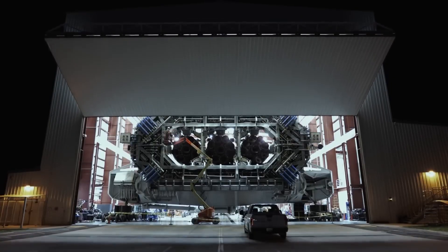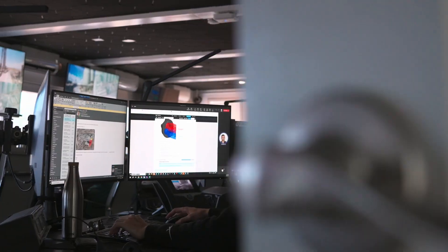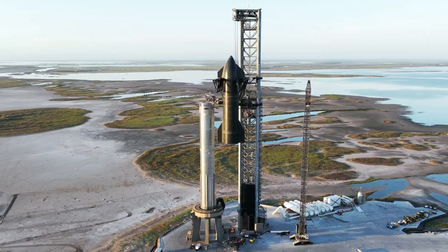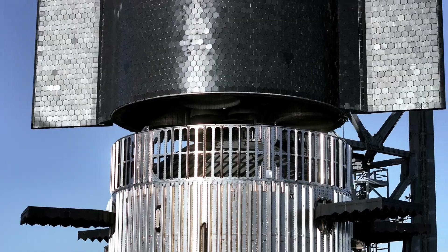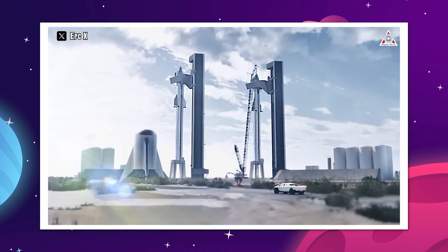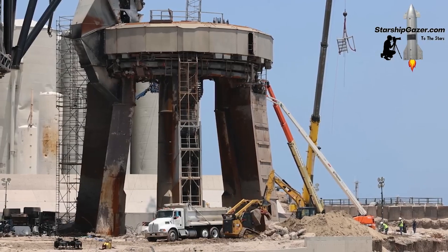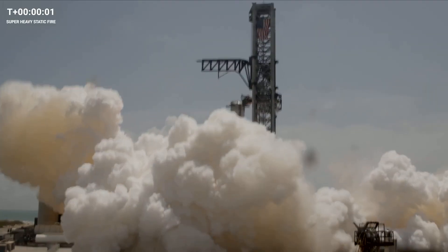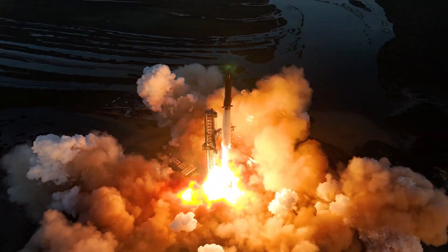California wasn't the only busy SpaceX facility, as over the course of the December holiday season the company has been hard at work repairing parts of their launch site at Boca Chica, Texas, testing the next flight candidates for Starship's upcoming third flight, and bringing in parts for a second launch tower all the way from Florida. It's wild to see just how fast the orbital launch mount was refurbished and getting used for test fires, but they'll still need to find ways to speed it up if they want to get the sort of launch cadence they're hoping for.